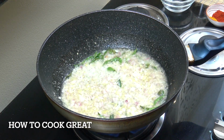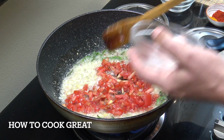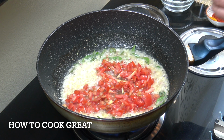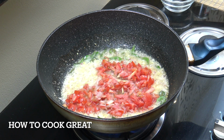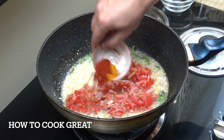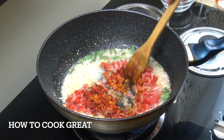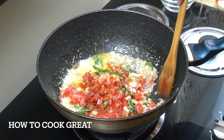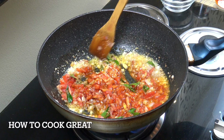Really beautiful. Next up, we're going to add in that 1 cup of tomato. Again, I've cut that nice and small, and try and use a nice ripe juicy tomato if you can. We're going to add some salt, and then we're going to add the chili powder and the turmeric. If you wanted, you could be adding some fresh chilies to this. I'm not doing that. I'm keeping this fairly mild. And again, 4 to 5 minutes, we want to just cook those tomatoes down nicely.